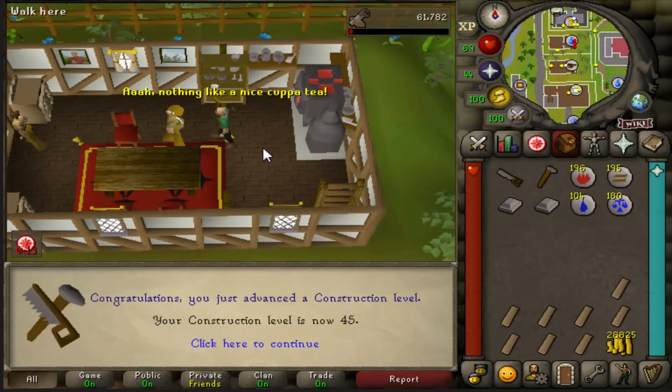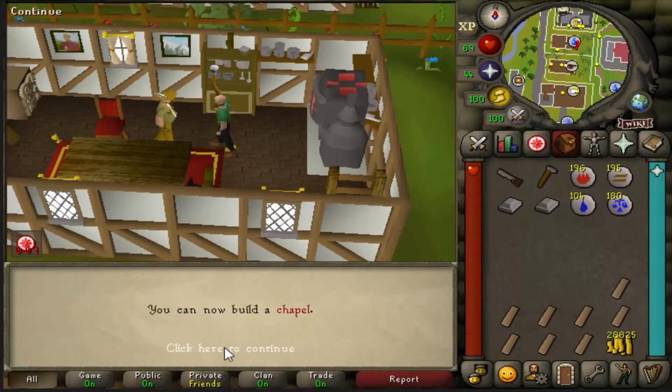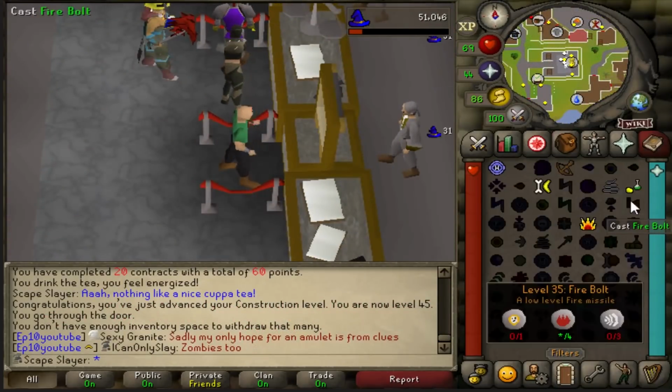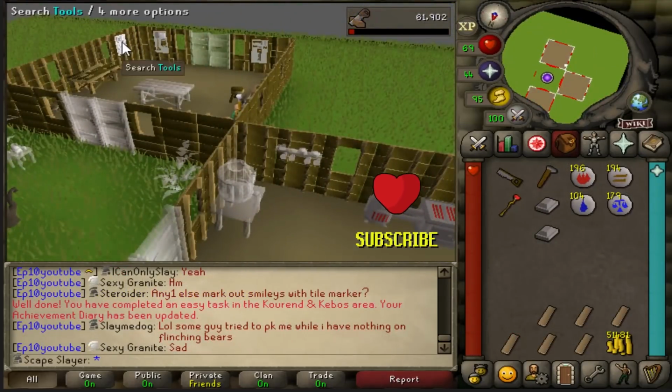I decided to get one more level to 45, so now I can make an oak altar in my house to restore my prayer points. That is very useful. I literally need to elk all these adamant battle axes in my bank to get enough money so I can pay for this room. And there we go, guys. We got the tool store 4 now in the house.